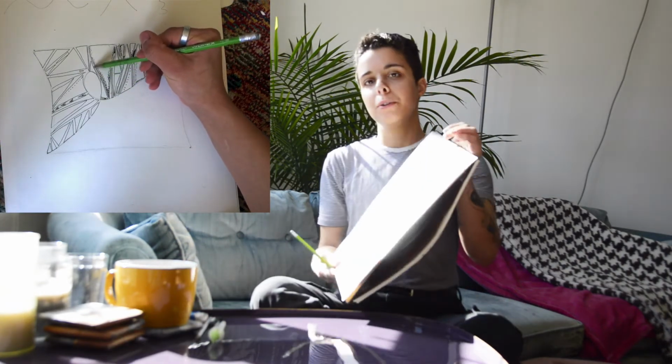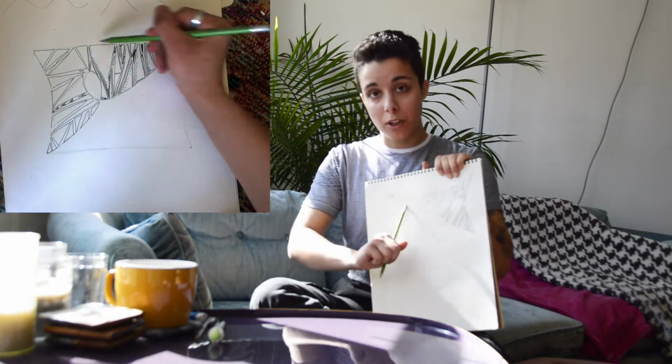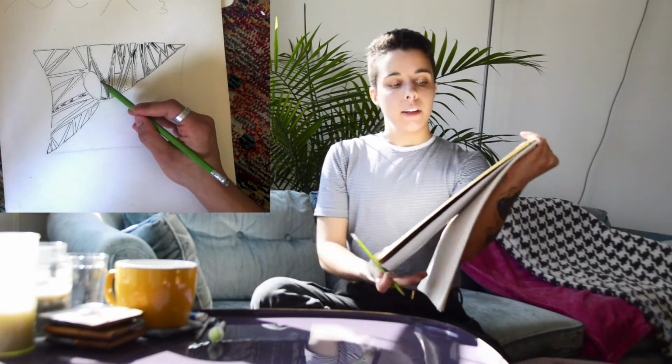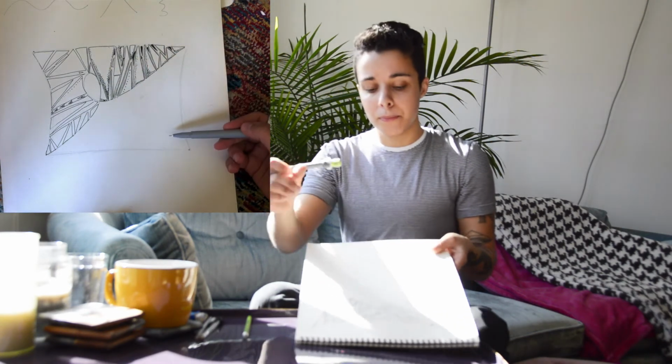So I'm going to continue shading throughout this top of the shape, and I'm done with this section of the Zentangle. If you want to carry on to the next step, you're going to take your pen, whatever you want to use. You can use marker, that's good too. And we're going to shade the next section that we have. So I have two more sections. I have this tiny circle section, and I have this larger triangle section.